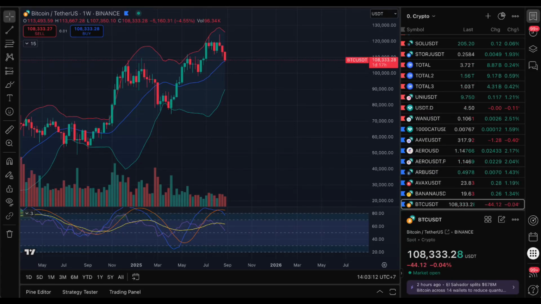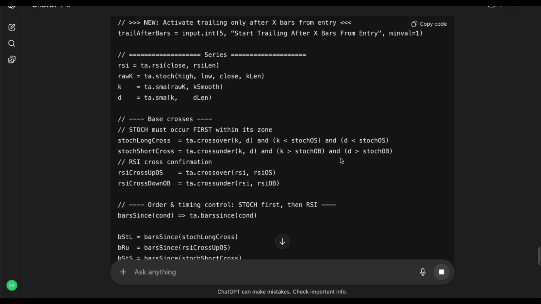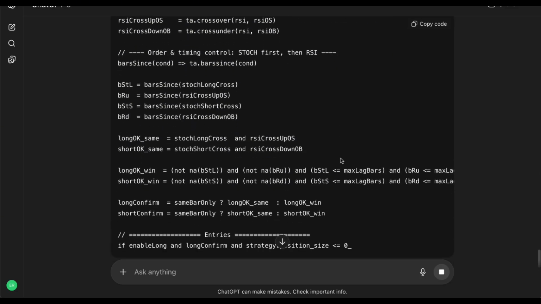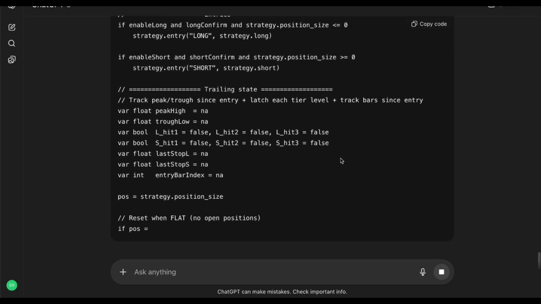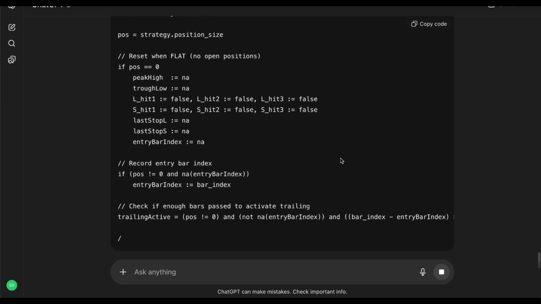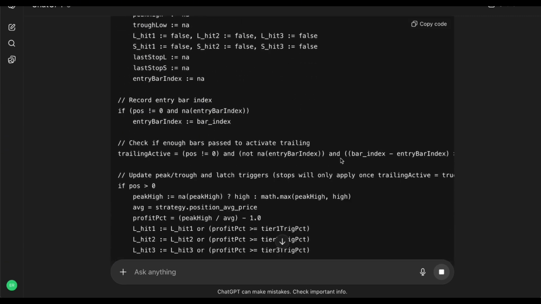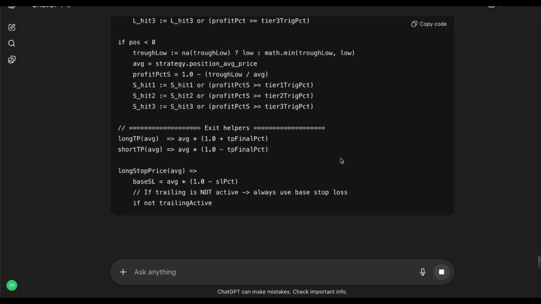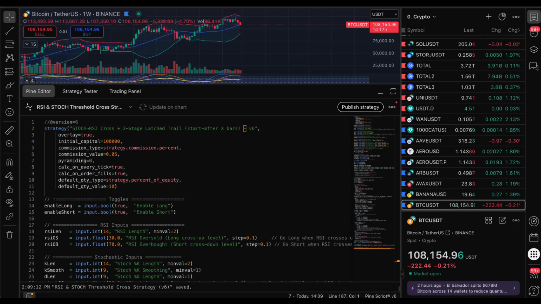Hello everyone. In today's session, we're going to explore practical ways to apply AI to trading, specifically how AI can help us analyze charts, discover patterns, and quickly backtest ideas. If you're new to trading, reading price action and spotting buy-sell zones can feel overwhelming. The good news: AI can accelerate the entire process, from turning an idea into code to testing it on real market data. We'll combine ChatGPT with TradingView.